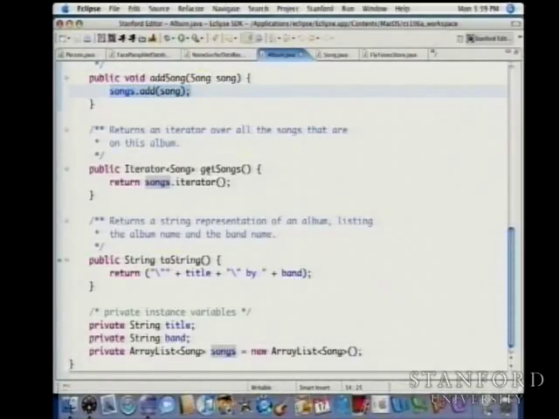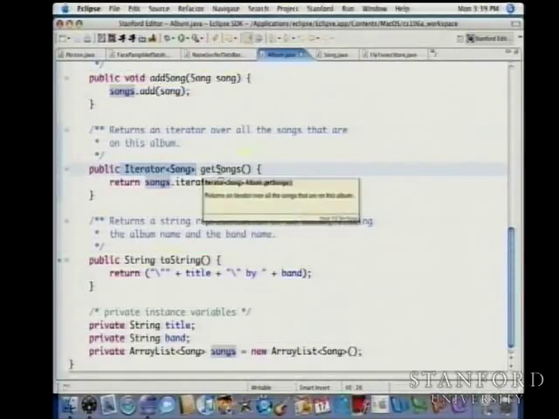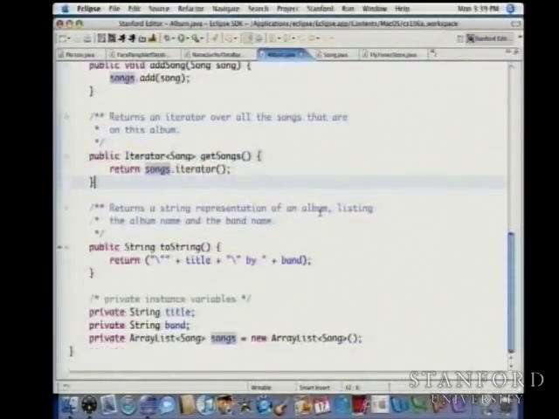And if I want to list out all of the songs that are on the album, I ask for an iterator over all the songs on the album. So what I actually get is an iterator over song objects. Okay? String just returns the title and the band. It doesn't actually list out all the songs. It just says, hey, it's just this name of this title and this band. And that's all that's in an album. Okay? Again, we think about what's mutable and what's not mutable.